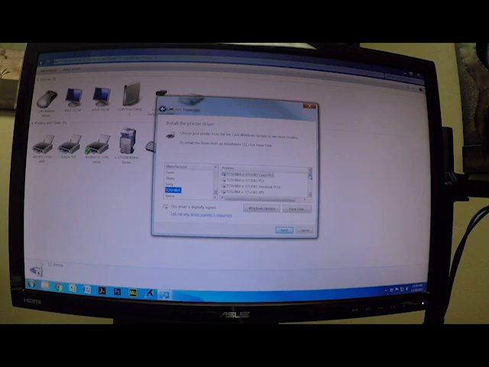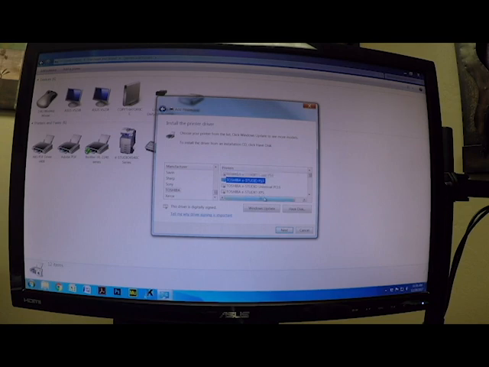And as we scroll down these drivers, what we want to do is look for a model that has a 40 series digit at the back. And as I scroll down, I don't see any 40 series drivers available in this list. Now you could do a Windows update, or if you have the actual driver disk, you can choose those options as well, but chances are you probably don't. So what I'm going to do is scroll all the way back up to the top again, and these top 4 are going to be universal drivers that you can use.